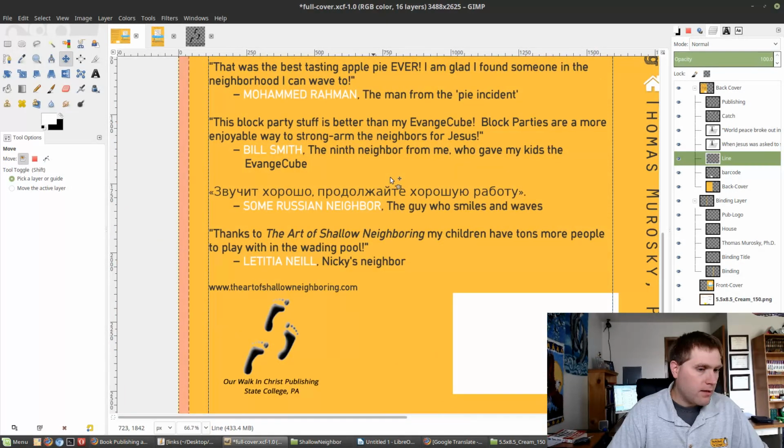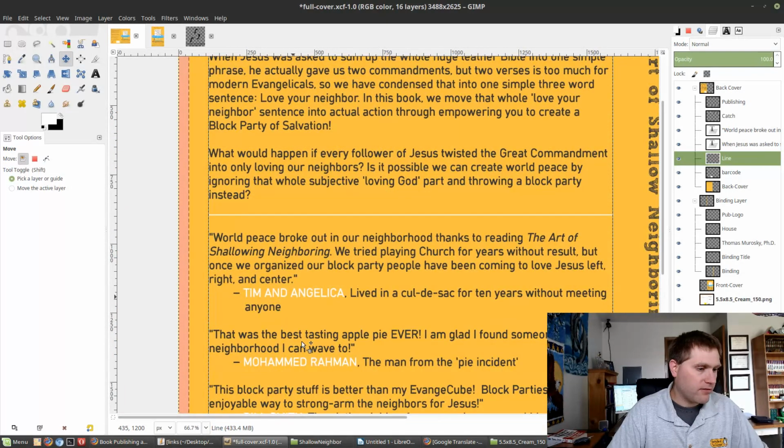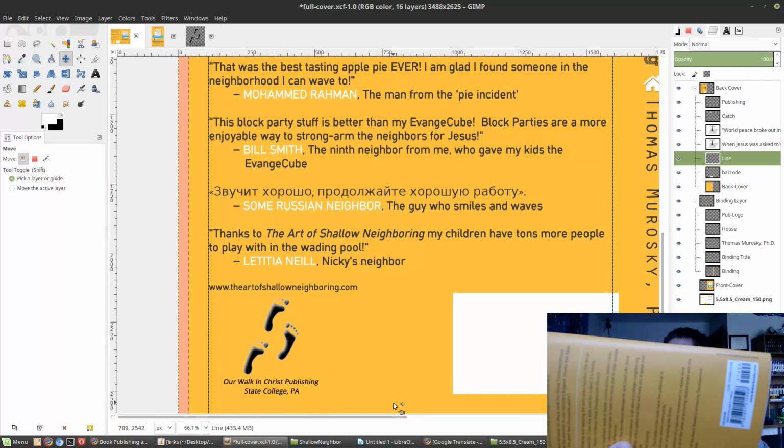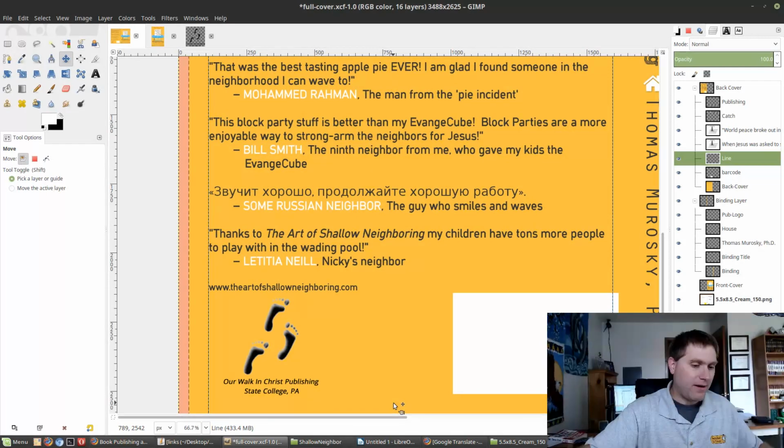So then I put in the quotes, and these are, of course, the same font, but I matched the style where the commas are and things like that, just so that we could get those in there. And then one of the only real differences I made is that on the book they have their website over there by the right on the side. But that's getting us too close to the editable region and the barcode. So I went ahead and just put it up here as well. And then of course I just dropped in the image and scaled that to size.